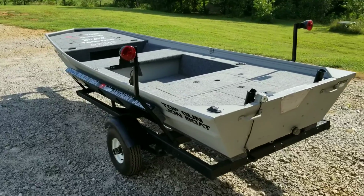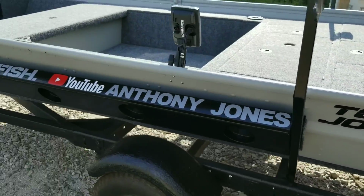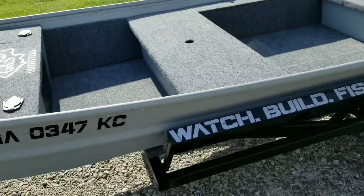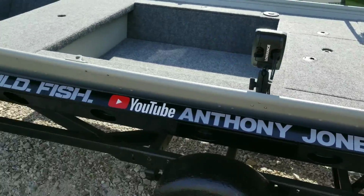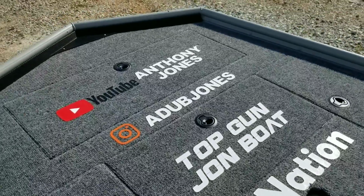All right, that's a wrap for now. I have a lot of other vinyl decals, but honestly, I'm kind of digging the look I've got here. So I'll save those for later. I may put them somewhere eventually. But you've got your bunk decals, you've got the Top Gun John Boat decal here on the rear, and then of course we've got the awesome carpet decals.